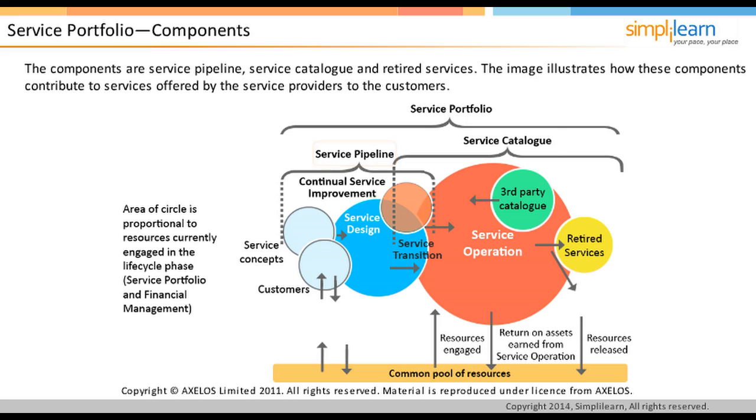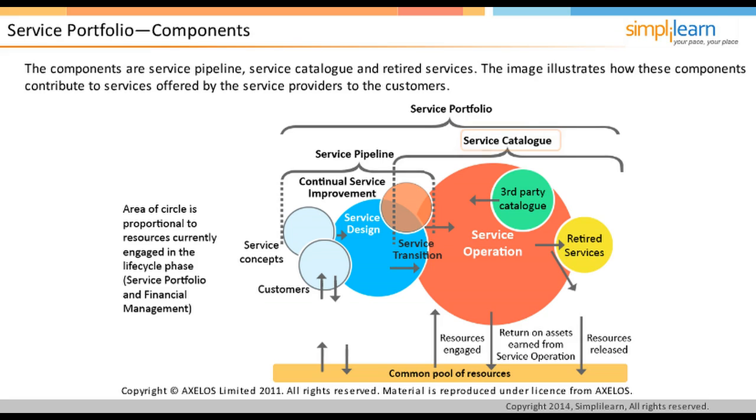Service catalog, as defined in ITIL, is a database or structured document with information about all live IT services, including those available for deployment. The service catalog is the subset of the service portfolio visible to customers, and the service catalog is the only part of the portfolio that recovers costs or earns profits. A subset of the service catalog may be third-party or outsourced services. These are the services presently being offered by the service provider.